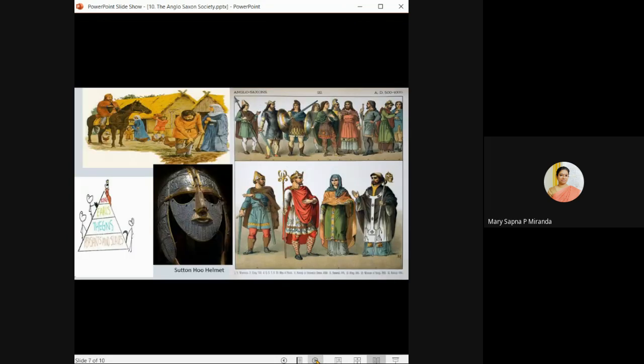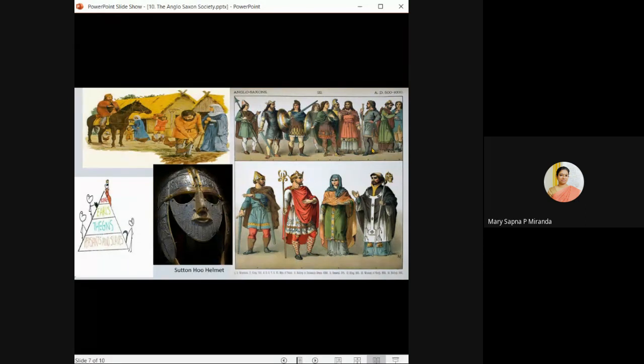This is a collage of the Anglo-Saxon society. You can see maybe some workers tilling the field, a typical painting from that particular time. It's out of imagination, whatever. And here you have the way these people are dressed. Looking at their dressing, we can make out their station in life.